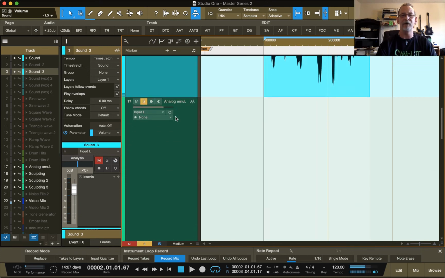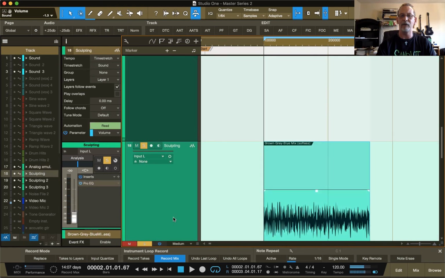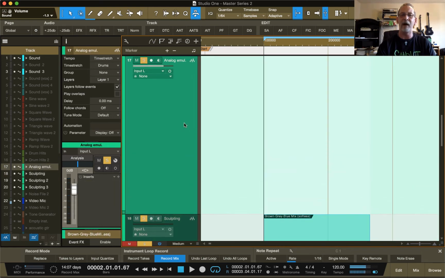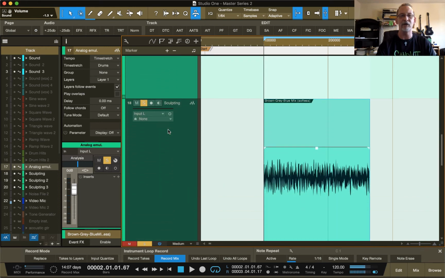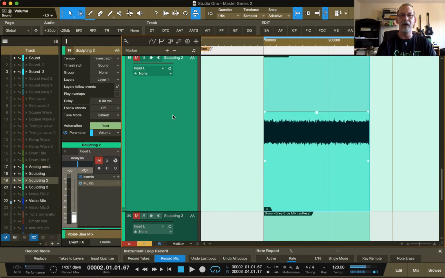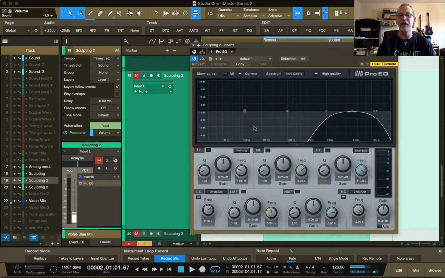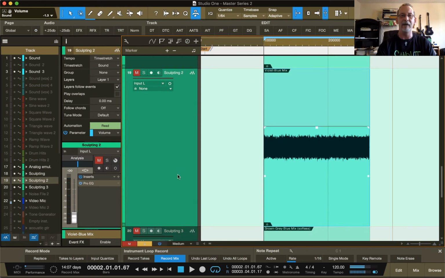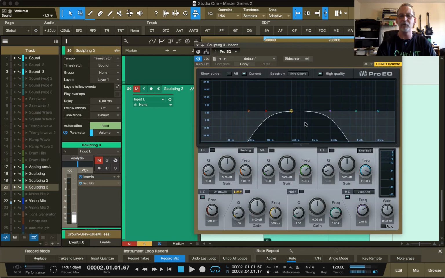Now there are a couple of other concepts that we'll look at. We looked at analog emulation. Sometimes you'll do analog emulation, and sometimes you do analog emulation and sculpting. So you'll have at least two files that you'll be working on. Sometimes you have three. Sometimes you've got analog emulation, and two other files: this one's a violet blue noise that I've filtered with EQ to just be in the upper range, and then I have another one that's this brown, gray, and blue that I've used an EQ to filter so it's in the lower range of the vocal range.